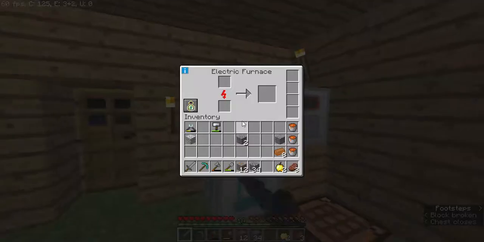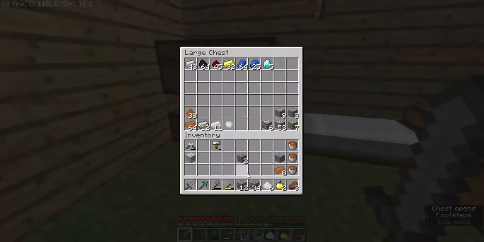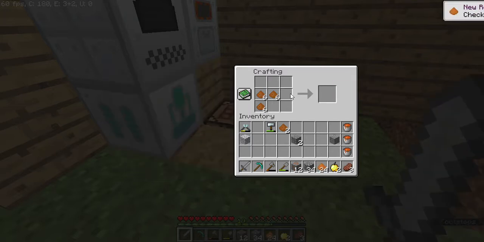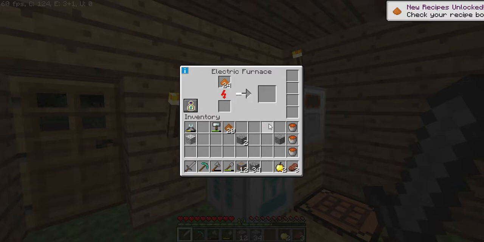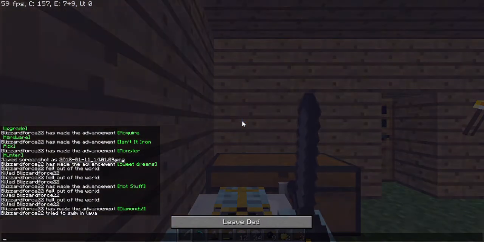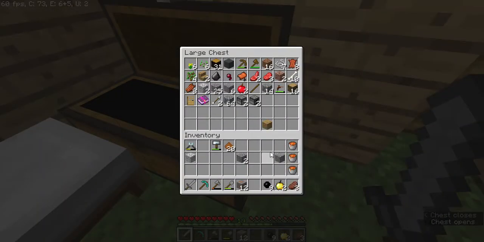So this is the electric furnace. Do that, put there, that, do that, and that, bronze dust, now check this out, so you take the bronze dust and you put it there. I'm sorry for the noise, I'm gonna sleep. These put off a crazy amount of noise. I'll figure out the volume afterward.